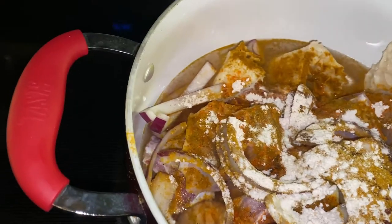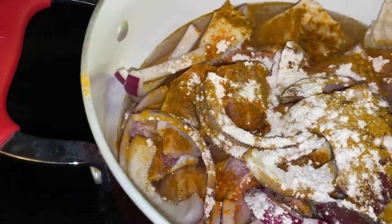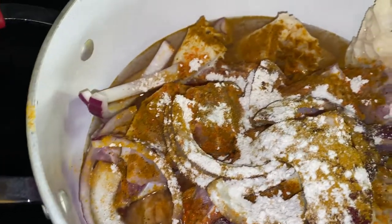I already put the curry, I already put the chicken seasoning. Now I'm about to put some thyme. And I'm going to stir this meat, and I'm going to show you which all meat I have inside of here.